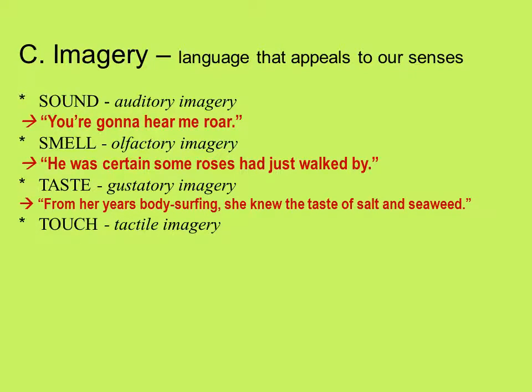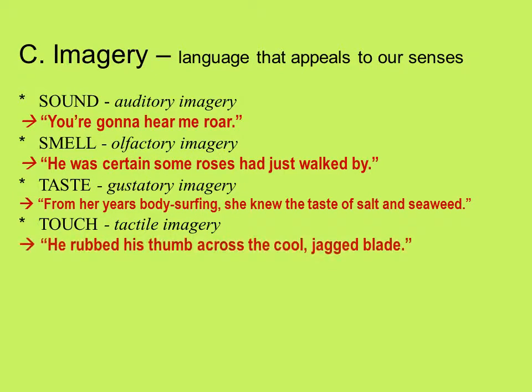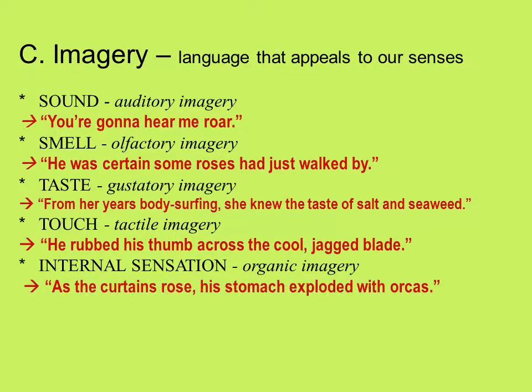Our sense of touch, that would be called tactile imagery. And here's an example. Be careful. And then beyond our five senses, language that appeals to or describes internal sensations is called organic imagery. And here's an example. As the curtains rose, his stomach exploded with, well, butterflies, I suppose, is the more appropriate term, but orcas, because he was so filled with life.